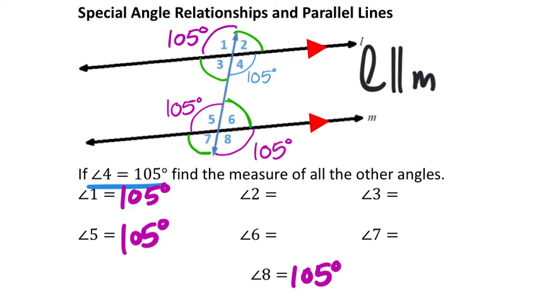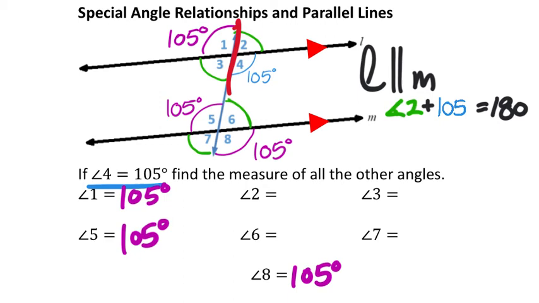So, here's what I know. Angles 2 and 4, that's the two I'm focusing on. They create this straight line, and yes, I know I'm bad at drawing a straight line, but I did my best there, okay? But, angle 2, do my work on the right here, and angle 4. Since they make that straight line, if I were to add them together, I should get 180 degrees, okay? I don't know the measure of angle 2, but I do know the measure of angle 4. So instead of writing it as angle 4, I can say that this one, angle 4, is actually 105 degrees. And then I just solve this equation for angle 2.